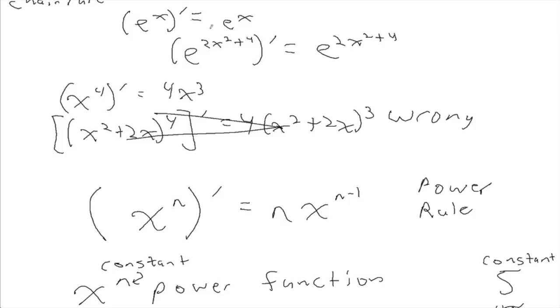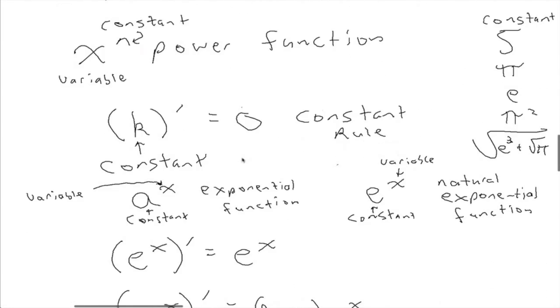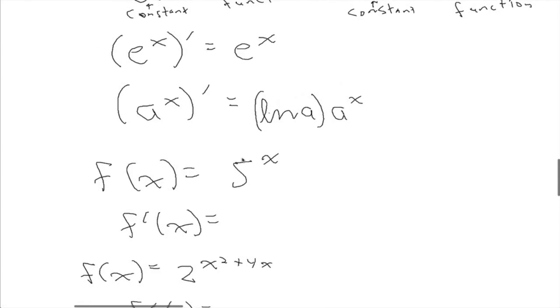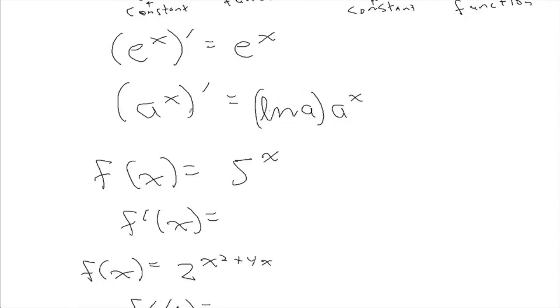Well, here's how you could have settled your uncertainty. If you had remembered that our rule for the natural exponential function only works when we're inputting a single variable, that could have reassured us that the same is true for these in general. So all of these simple rules, including this rule for exponential functions, only work when x is just the single variable. So would this rule work to find this?